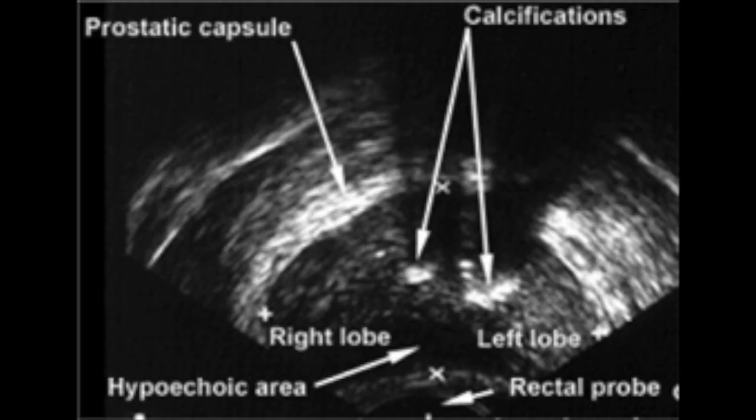Another criteria is that there are no large calcifications over one centimeter in size in the prostate. Ultrasound during prostate biopsies will reveal large calcium deposits. The problem is that calcium deposits do not transmit ultrasound energy — they reflect or block it. Anything beyond the calcification may not receive adequate treatment if the calcification is large enough. Small calcifications don't really matter because ultrasound can travel around those. But larger ones create enough of a shadow that tissue beyond the calcification may go untreated. Additionally, calcifications can reflect energy back toward the transducer, causing increased energy delivery to the rectal wall or prostate tissue that we're not trying to treat.